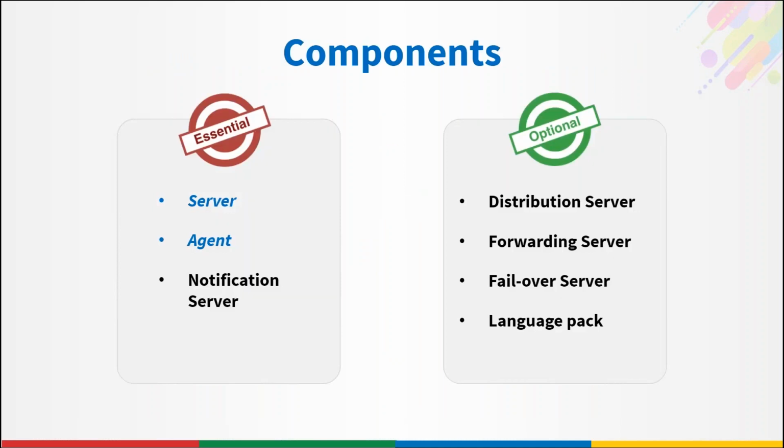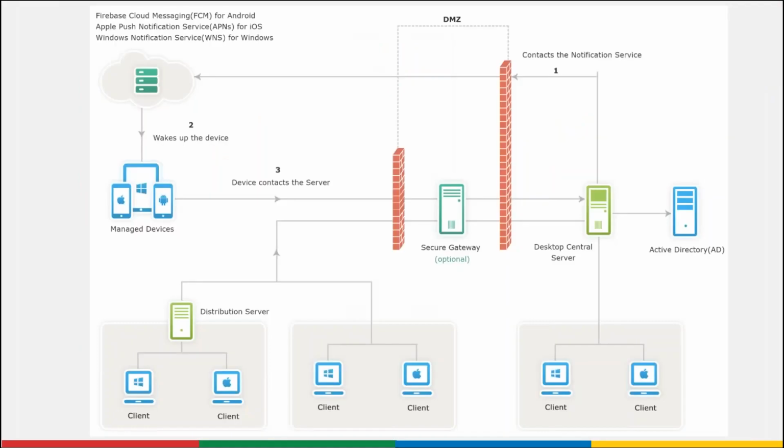The components: a server and agent. Desktop Central is a client-server architecture, and it is an agent-based solution. The server needs to be installed on a dedicated Windows operating system based on the system requirements. Similarly, the agent needs to be pushed out to all the workstations, regardless of the operating system. So here is the architecture diagram. Assume that the Desktop Central server is installed on the local LAN.